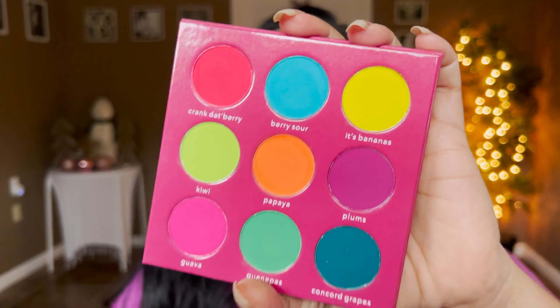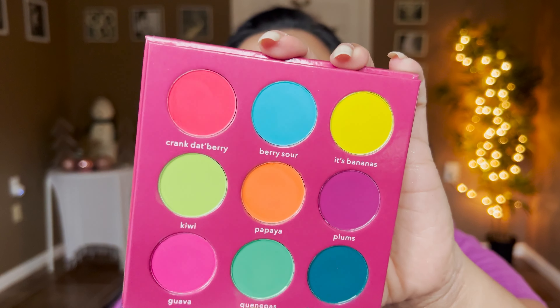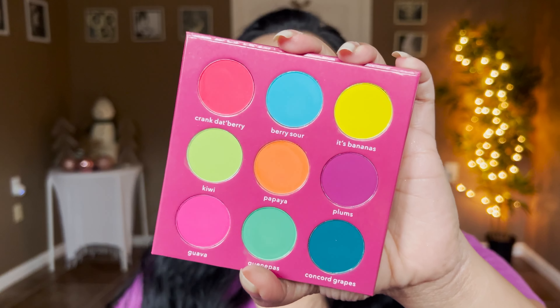Next I have to talk about Its Bell Cosmetics — their Fruity Realm palette is an all-matte palette. Their mattes in previous palettes didn't excel in formula, but this one I love. If you want neons that are punchy on your eyes this is the way to go. The price point is just right — this palette retails for about $18, which is unbeatable. So vibrant on the eyes!